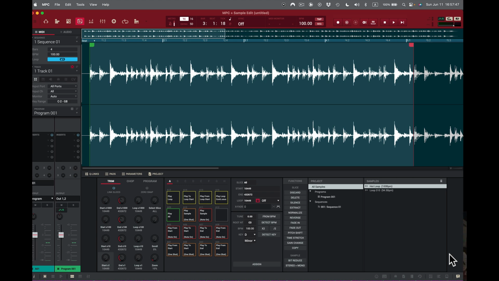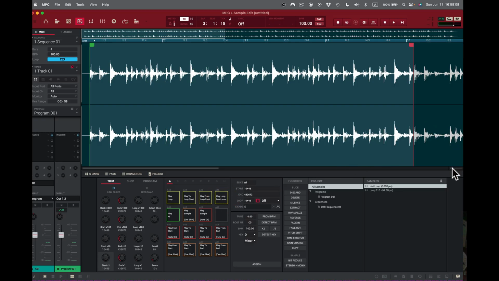So now I have a sample size I like that loops. I'll come in, I'll play it. It sounds pretty decent to me now. Now I click play loop continuously. Okay, let me stop that by hitting that button again for play loop continuously.